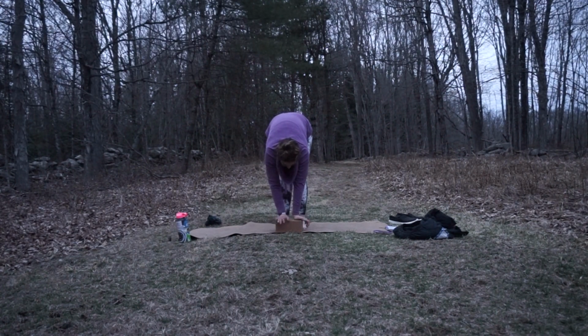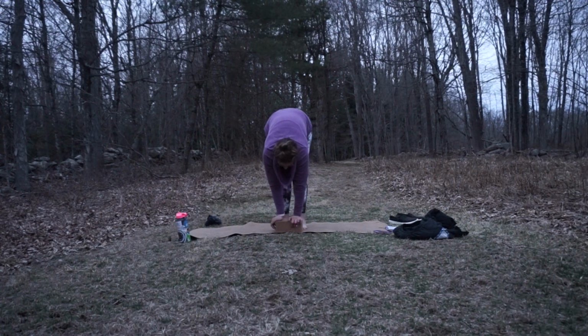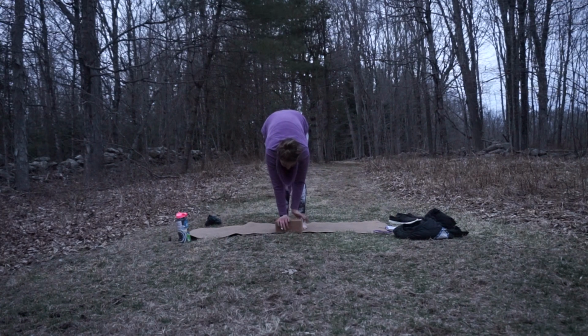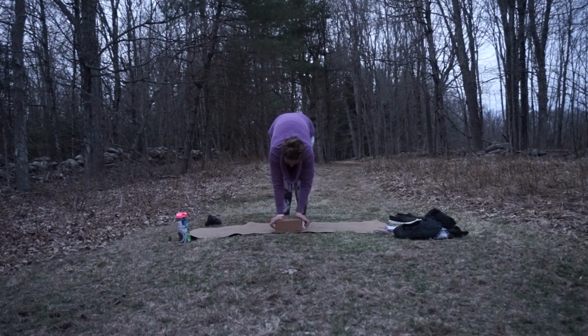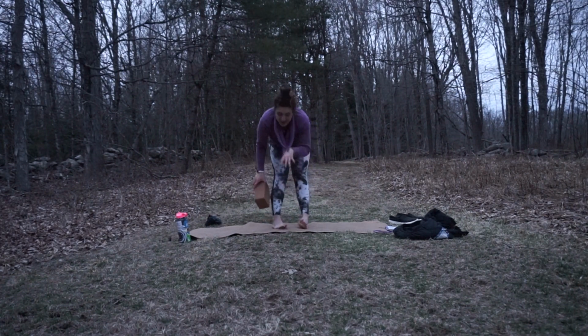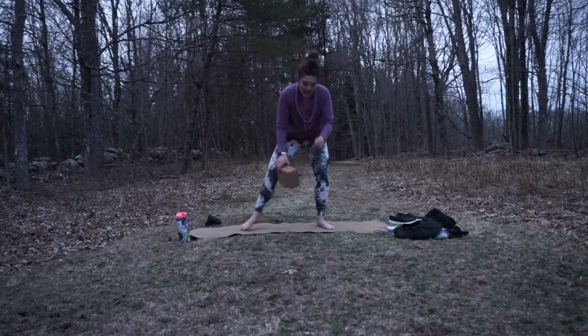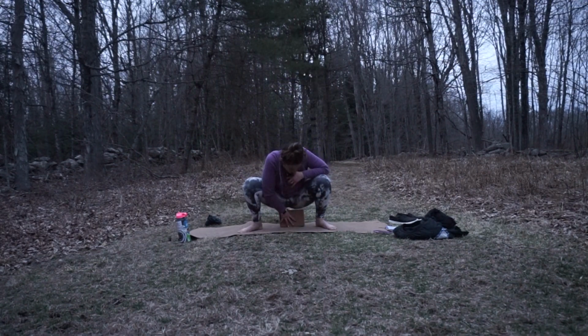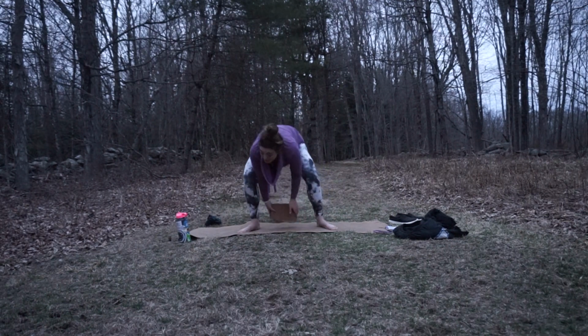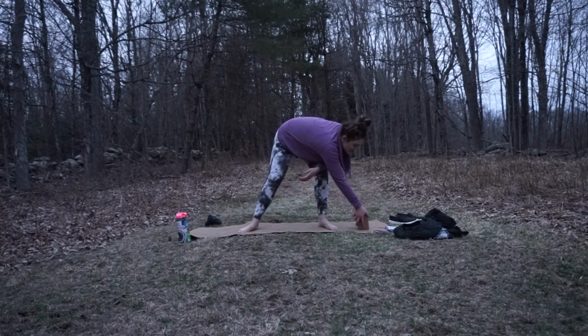Deep breath in. And exhale, not putting too much weight, not putting too much pressure. Take one more deep inhale. Exhale, Bakasana Crow. If you know Crow, go right into it. If you're like, Erin, that ain't happening, that's cool too. You can meet in a yogi squat with or without a block underneath your hips. But I do encourage you to try Crow today.